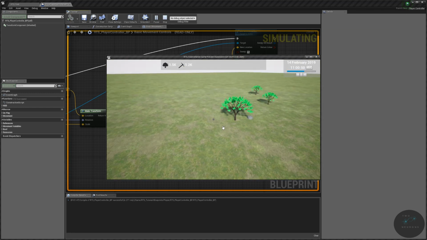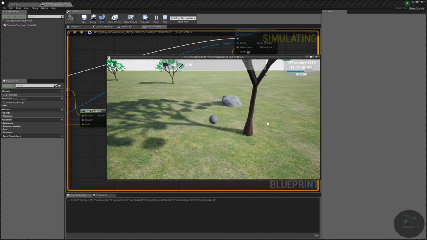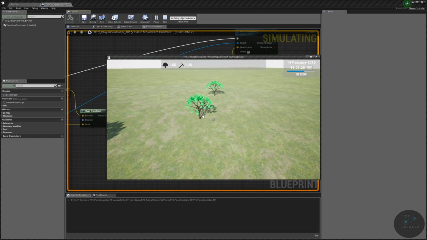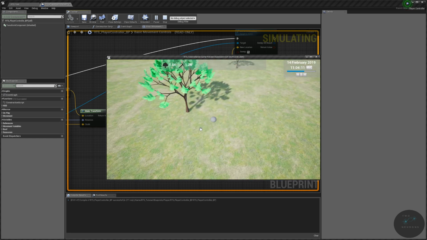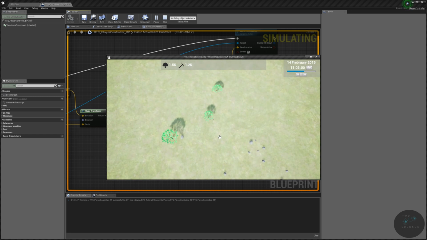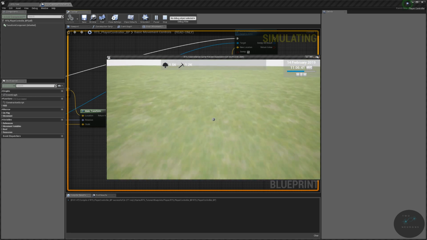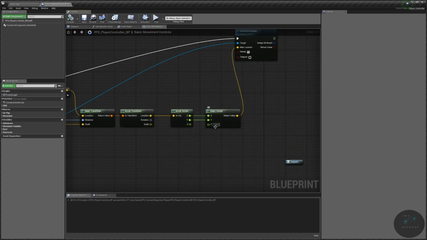So when we hit play, we can see now the sphere is much closer to the ground. We can get a much closer look at things, which you might not like. You might want the sphere to be further away so that people are stuck with this more distant look. Either way, you can now change the value and have it look the way you want. So that completes that first change.